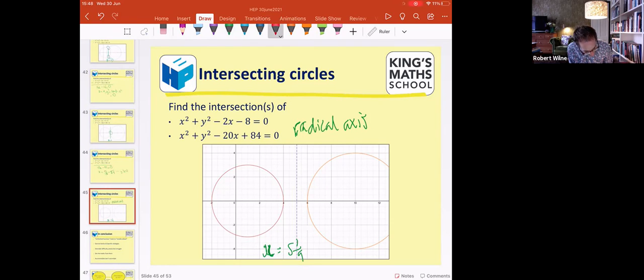If you take any point on the radical axis and draw a tangent to either circle, then those tangents will be the same length. Okay. Now it's not because it's symmetrical, and it might look symmetrical, but it's not. I mean, I could do it up here, couldn't I? I could draw that tangent there, and I could draw that tangent there. So those tangential segments will be the same length. And that's always true from the radical axis. If you start on the radical axis, you can draw equal length tangents.